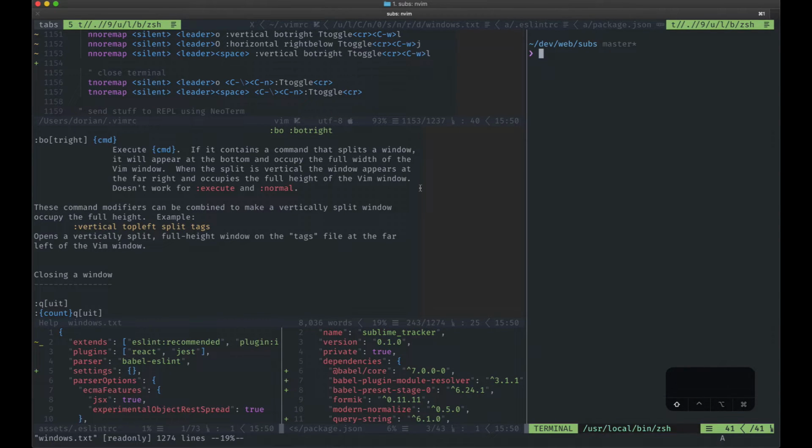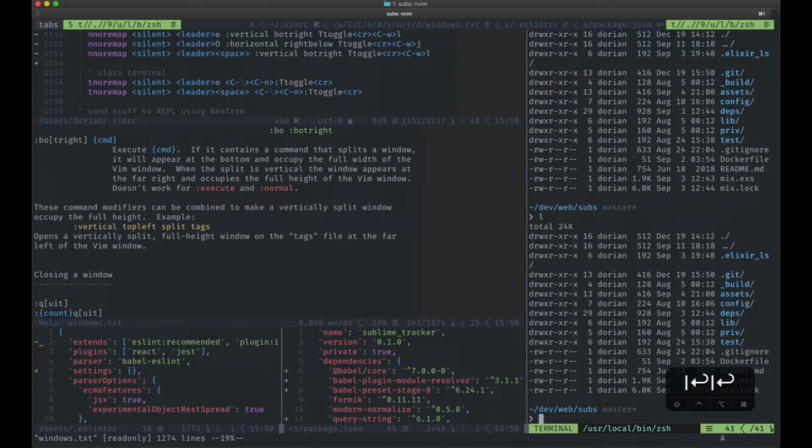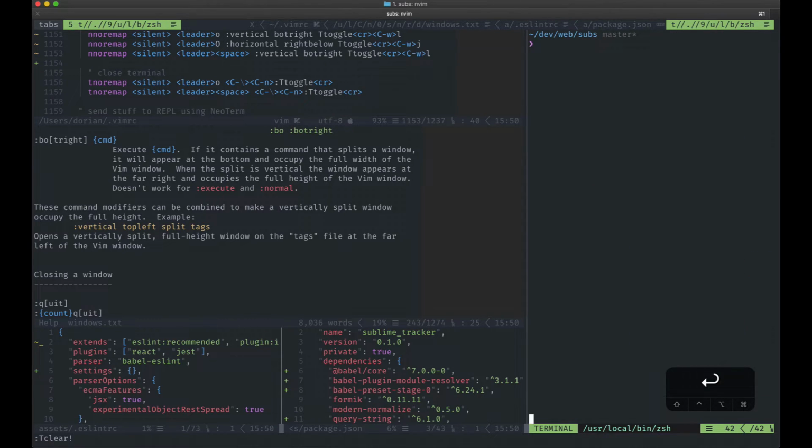Another thing that this can do, so let's say I have my buffer kind of full. I can get back into normal mode, and I'm going to type T clear, bang, and that just clears the whole buffer for me. So you can set up your own mapping for those type of things. I don't use it a whole lot. For me, just the toggle is a magic feature that I just had to have. So that's what NeoTerm is for. It's definitely not necessary, but it makes the workflow a little bit easier.